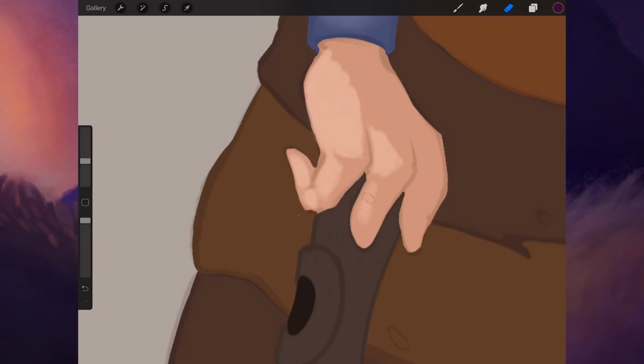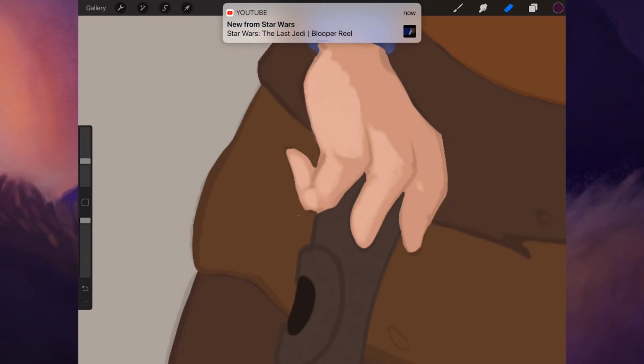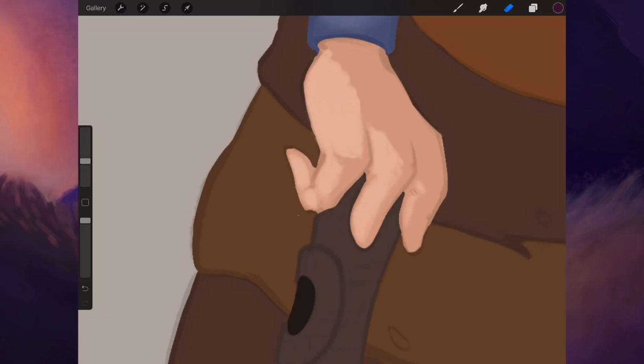I'm running a bit on autopilot of how I think this should be rendered, considering where the light is coming from. We want lots of little wrinkles, creases, areas where the fingers are bending, the knuckles are coming together.